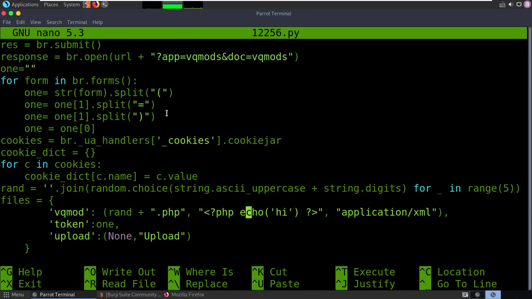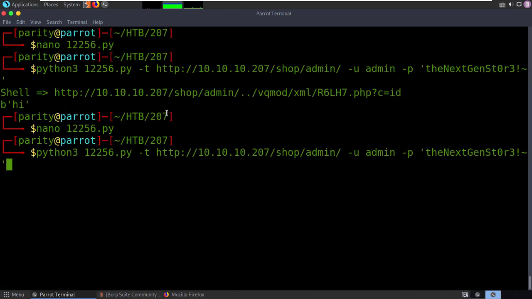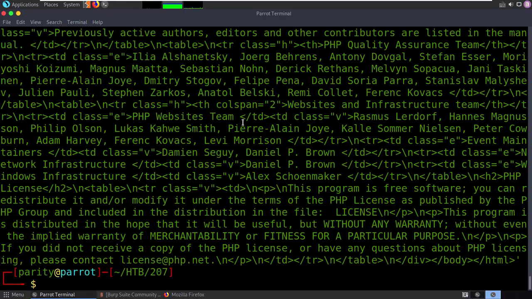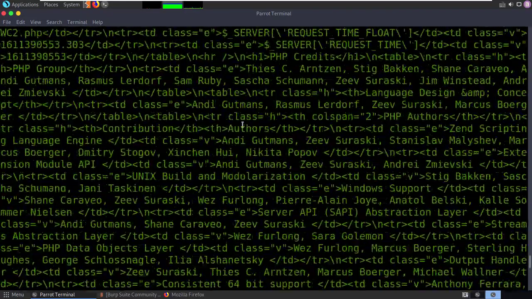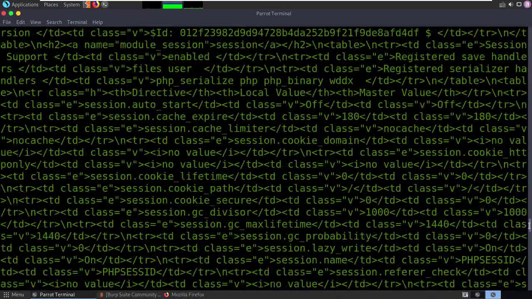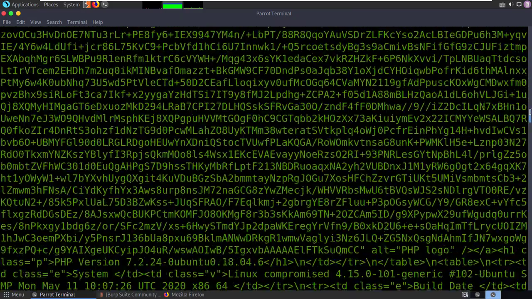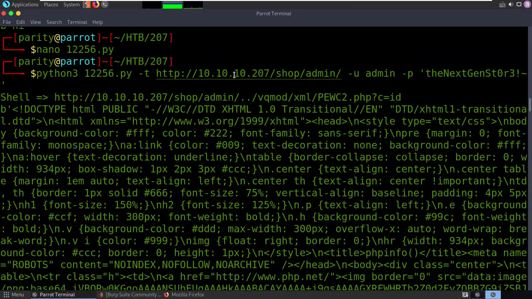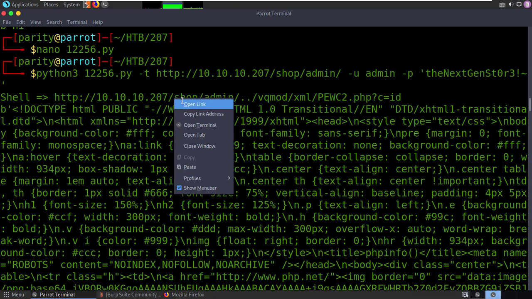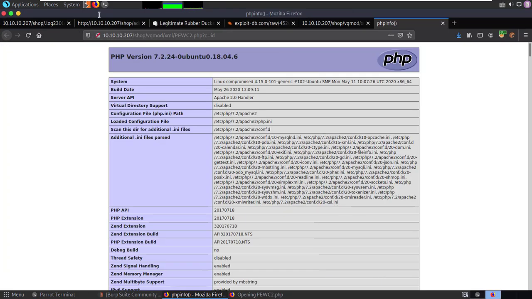Let's try another pretty basic one a lot of people use, which is just phpinfo. Save that, and then we're going to run it. You're going to see a big amount, all that information that would have been on phpinfo. It's one of my issues with this code: nobody needs all the content when you're running big files like this. It's just a flaw in the way that it's written. We'll go ahead and open this though. We got our normal PHP info page.